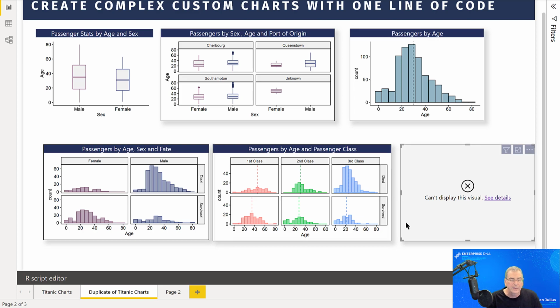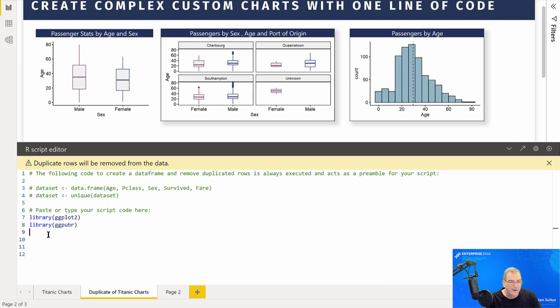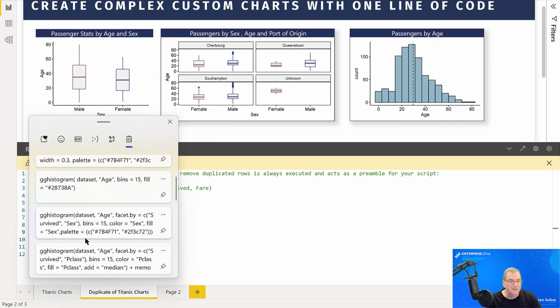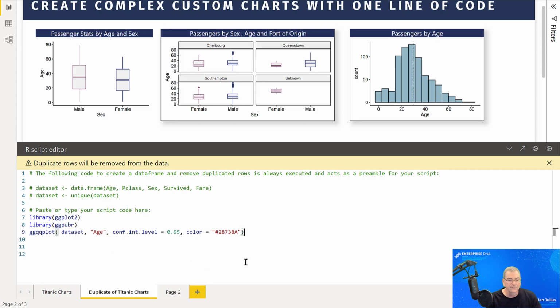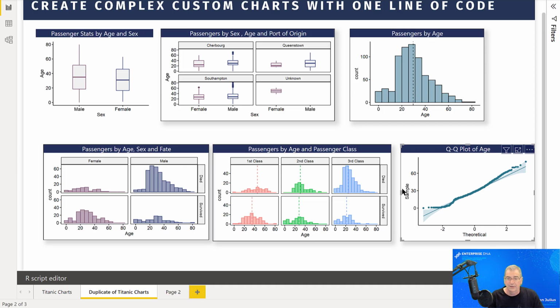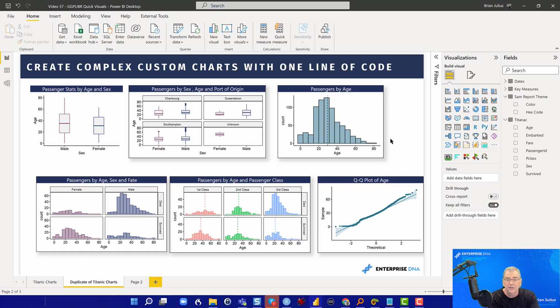And so finally, here's just one other type of chart. As I said, there's about 15 types of charts you can run here. This is one called a QQ plot, which if you do a fair amount of work in statistics, you will have seen this. And what this does is help you determine whether a given field is distributed according to a particular distribution. So in this case, we're just looking at whether it's normally distributed by plotting the actual distribution against the theoretical distribution. And this, again, would be quite a difficult thing to do in any other way. And here it's just a couple of parameters, and we hit run, and there's our QQ plot with the theoretical against sample.